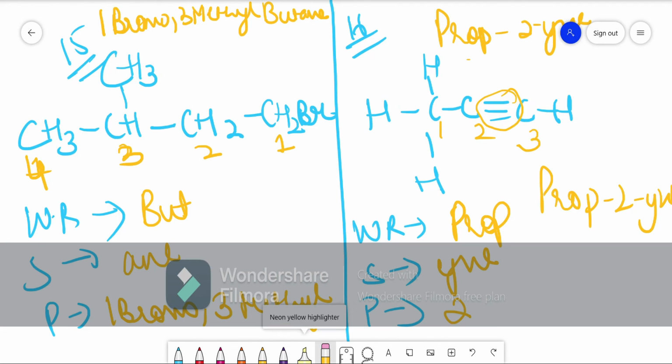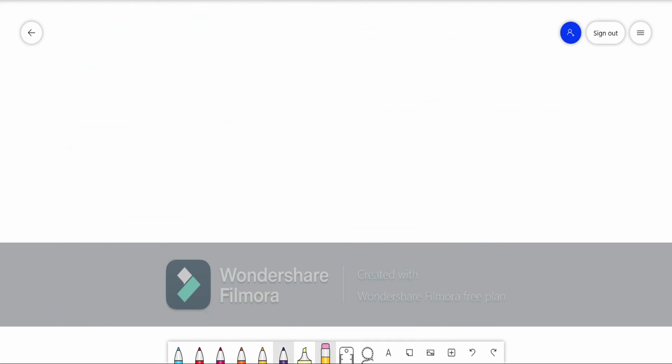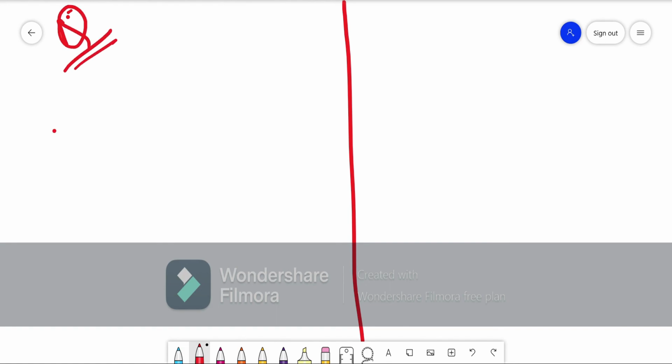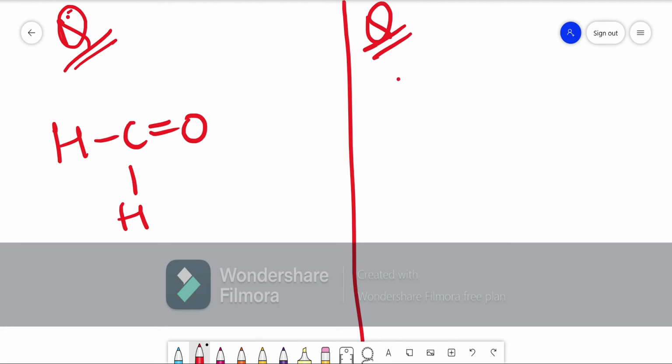Now let me see if we have more questions. Yes, I have more questions for you. Let's use this color now. Let me increase the boldness because it doesn't feel like you're writing. Now we are going to do the next question. Which question do we do? 14th or 16th, whatever. I've not written the question numbers, just the structures, and I've completely forgotten which question I taught you.